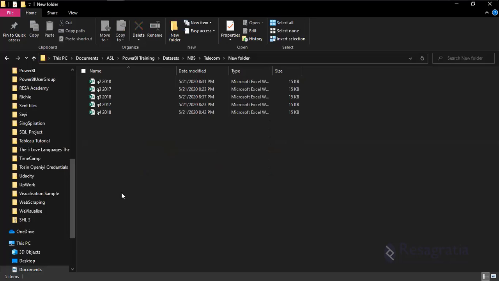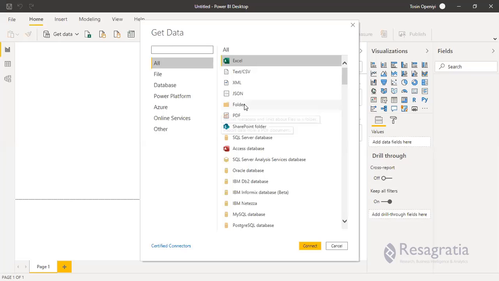In order for this process to be automated, so that when we drop 2019 data and we refresh our dashboard, it will be automatically updated, the best way to get the data is to get it from a folder. We can't get it from Excel. We have to get it from a folder.